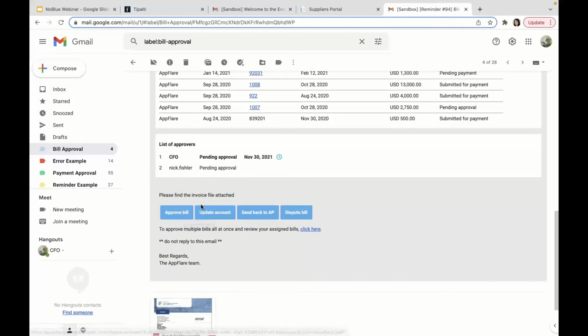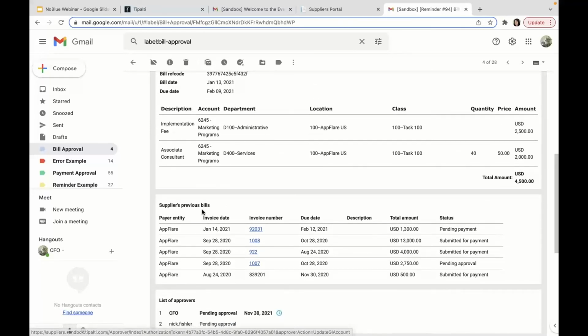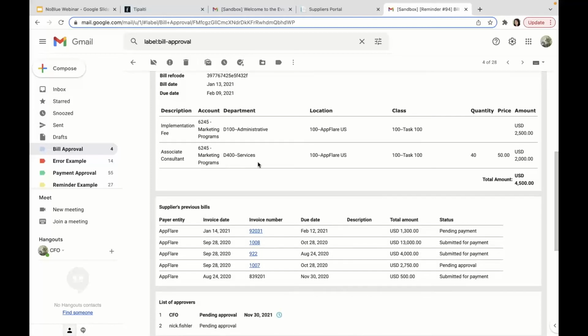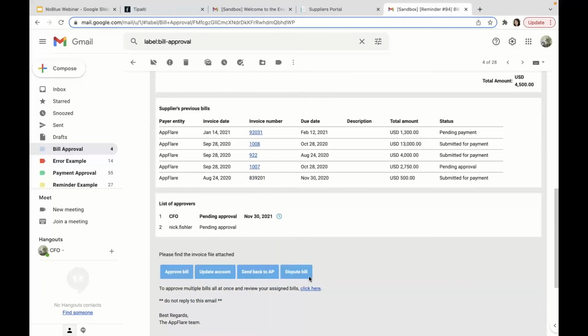I can approve the bill, I can update the account. Now, I don't know how comfortable you are with people externally from finance being able to update coding, but you don't have to allow them that access. But you might give them access to update department. Maybe they hold two budgets, and you want to make sure that the invoice is coded to the right budget. So they can do that rather than it having to go back to AP. Or they can send it back to AP and ask them to make those adjustments. It depends how much control you want over the coding. Or they can go back to the supplier and dispute this bill. So where in a current cycle, you would have to pick up the phone, or AP would have to discuss issues with an invoice that they might not know too much about, now the budget holder can do that on the fly off the back of this email.